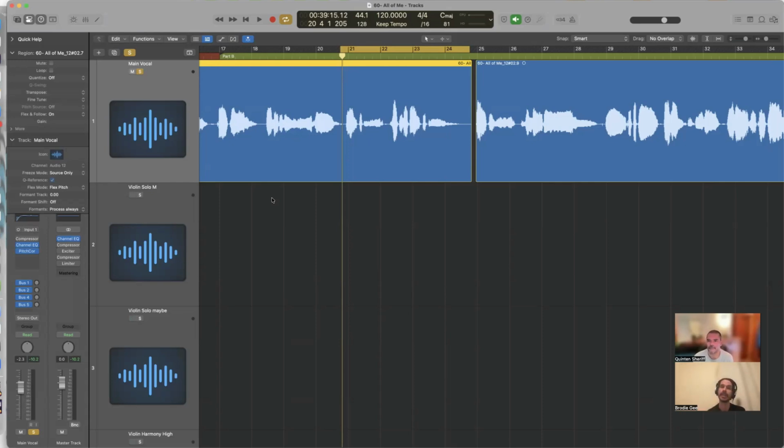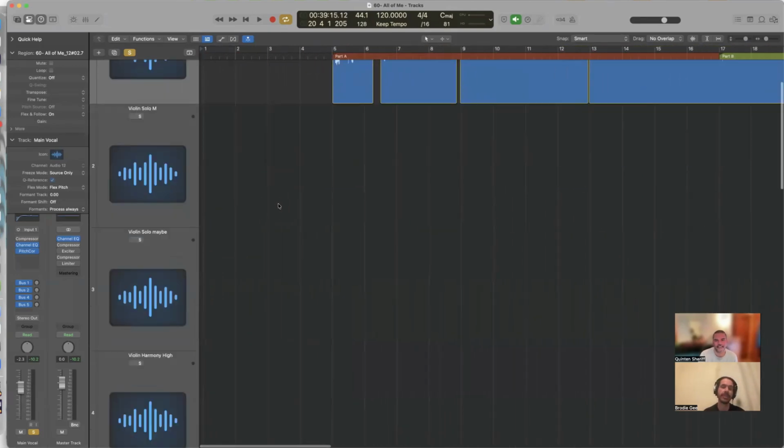Also, do you know, we select flex pitch from that drop-down menu. You can select other algorithms that are purely for drums called rhythmic. And that will only consider the time, not the pitch. There's different algorithms for stretching audio and snapping audio and stuff like that. But flex pitch is the best for this job that we're doing. Unless the next step up is buying my £600 software called Melodyne. But you don't need that.